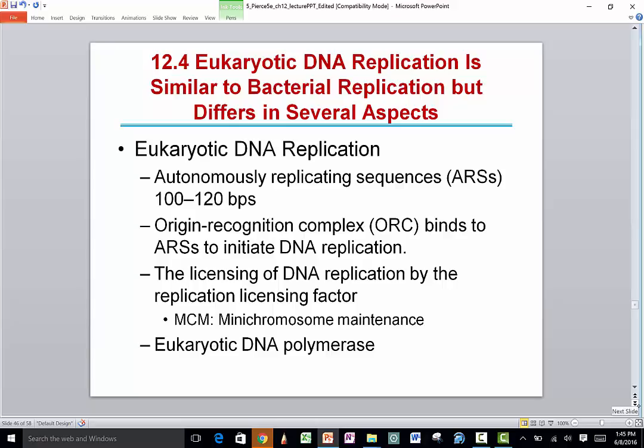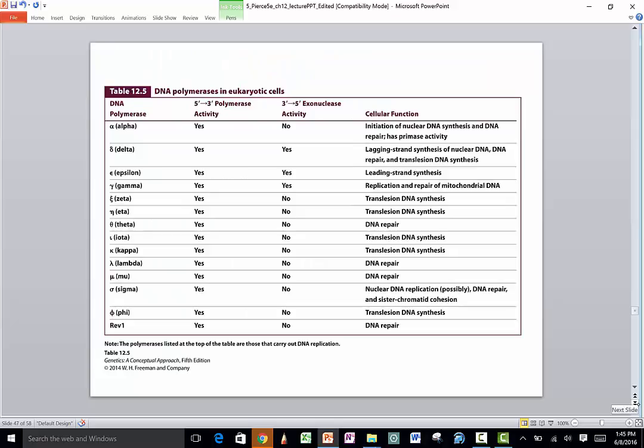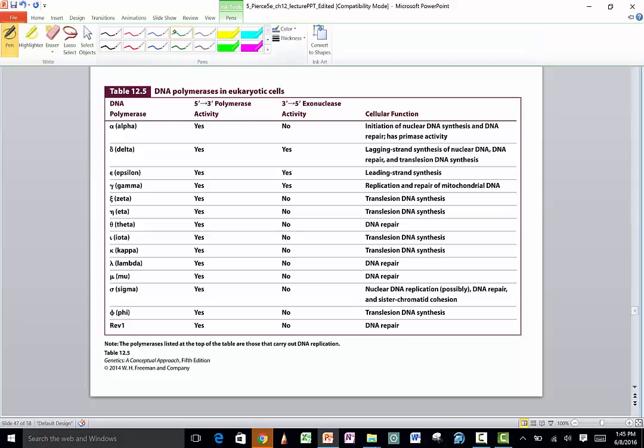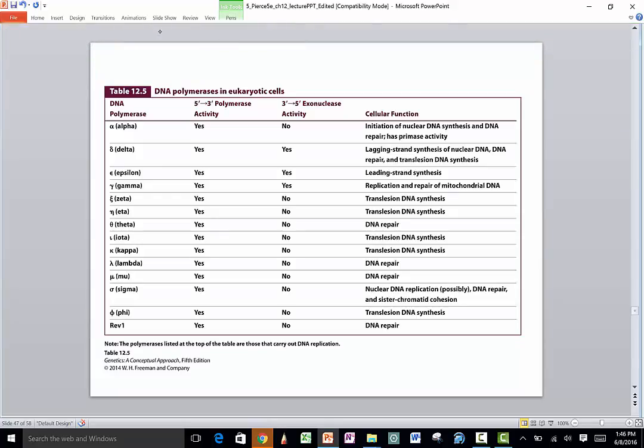Eukaryotic replication is the same. Some of the words are a little bit different. We have autonomously replicating sequences, which is the same as an ORI. We won't worry about the licensing factor that just sort of regulates when DNA replication happens. Eukaryotic DNA polymerase, there's a whole bunch of different eukaryotic DNA polymerases, so there's a humongous table of them. I like this table because it tells you what all those Greek letters are. I can get up a little ways in Greek letters, but once I get to iota and maybe zeta, I might not be able to recognize those. Maybe you guys would. Maybe it's part of your fraternity thing.